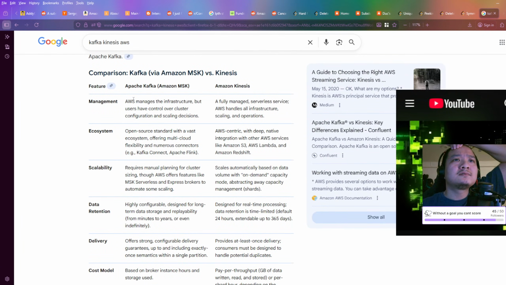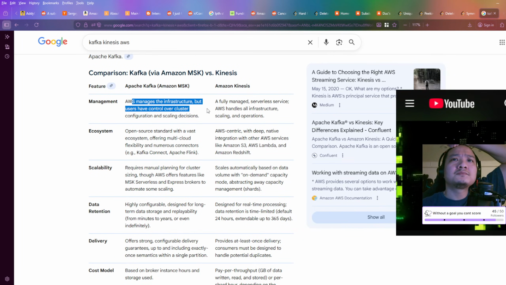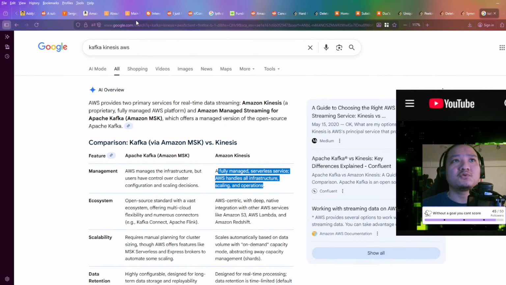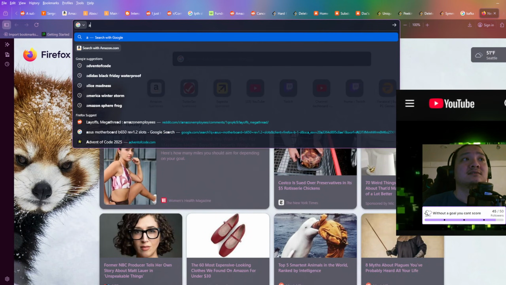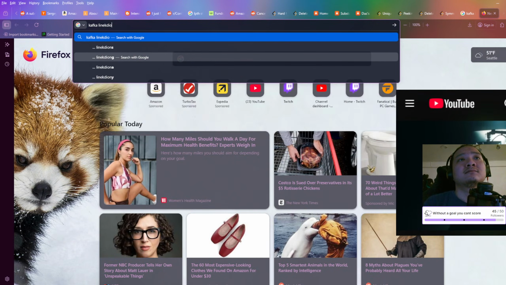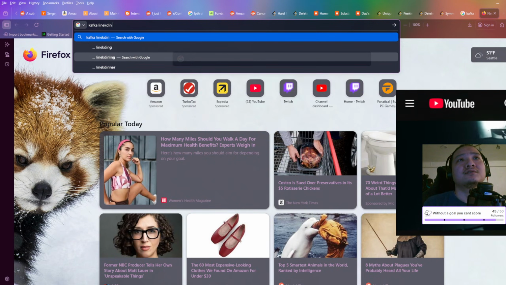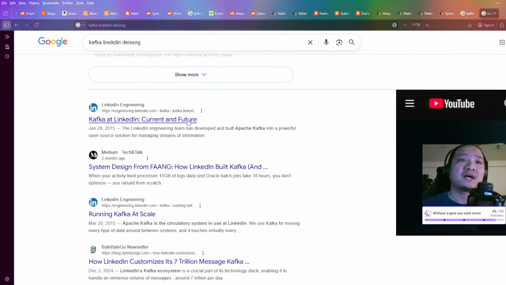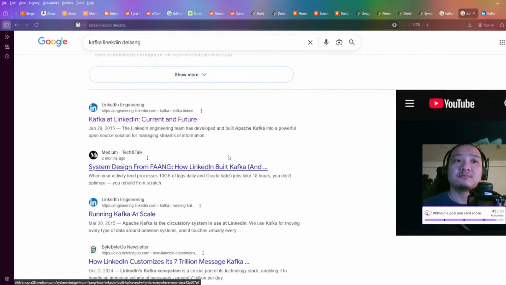There's a good paper that LinkedIn does. Kafka, LinkedIn. No, not paper, the design, right? Kafka at LinkedIn. We'll have to take a look at this later.